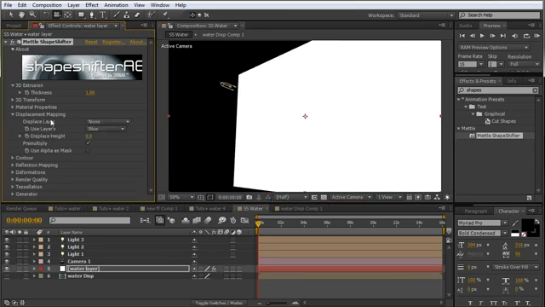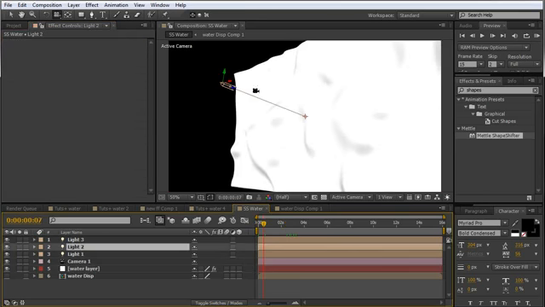Now I can come down here to our displacement mapping, and I'm going to be using RGB Luma, and let's link to the water disp layer. We still don't see anything because we have no height to our displacement map, so let's bump up the height. I'm just going to use 180. And we're still not seeing too much. Everything's a little bit blown out.